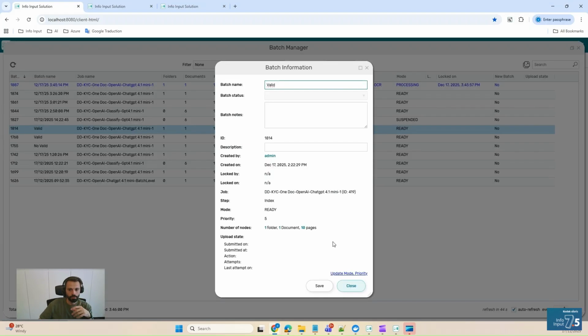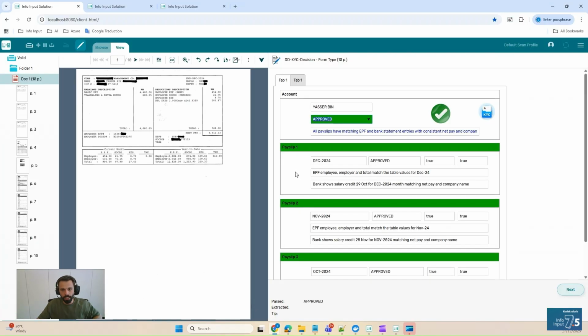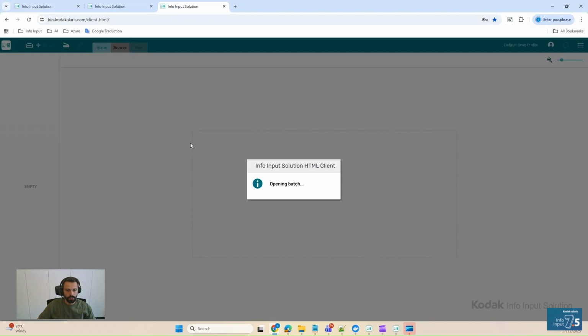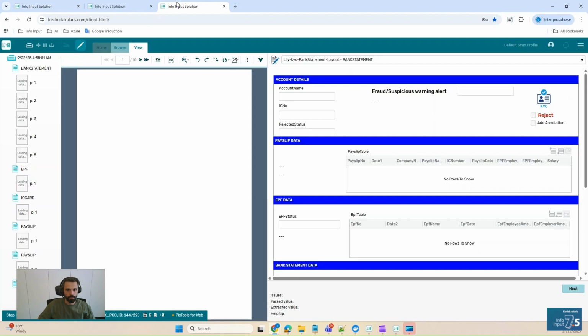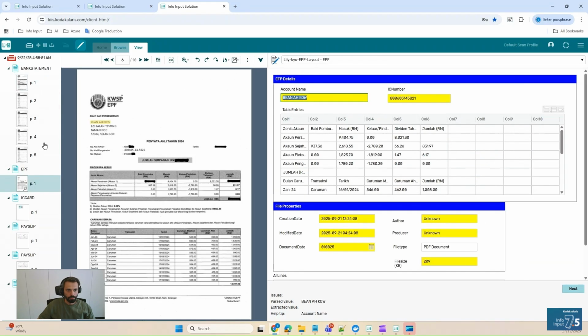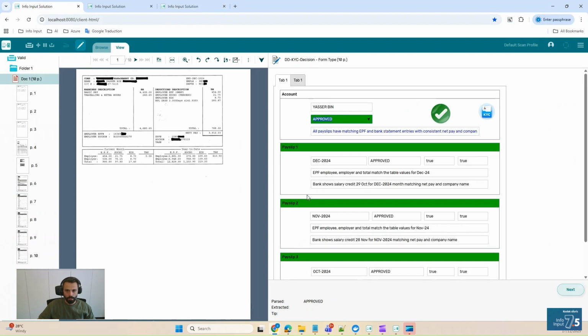So I will show you one that is already done, and then we can compare how long it took. What you saw before, let me reopen it so we can compare. Okay. This is the live server and this is my local machine, 7.1 and 7.5. Here, document level extraction, and then a lot of work to automate this. Here, batch level, questions and answers.